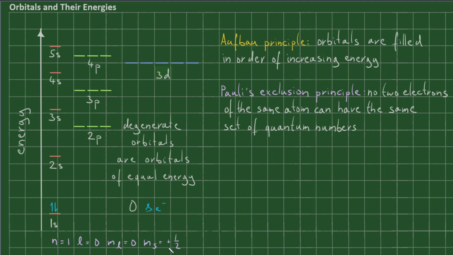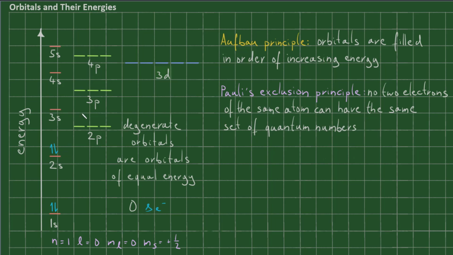Each electron has its own unique address. That takes care of 2 electrons. Where will the third electron go? Well, 1s orbital is now full, which means we need to jump to the next level. So the third electron will occupy the 2s orbital. The fourth electron will also occupy the 2s orbital.